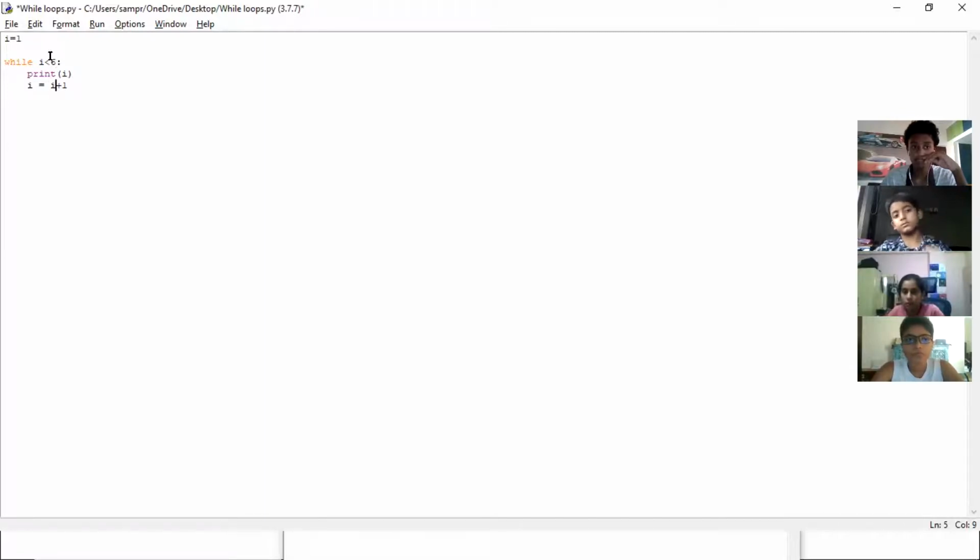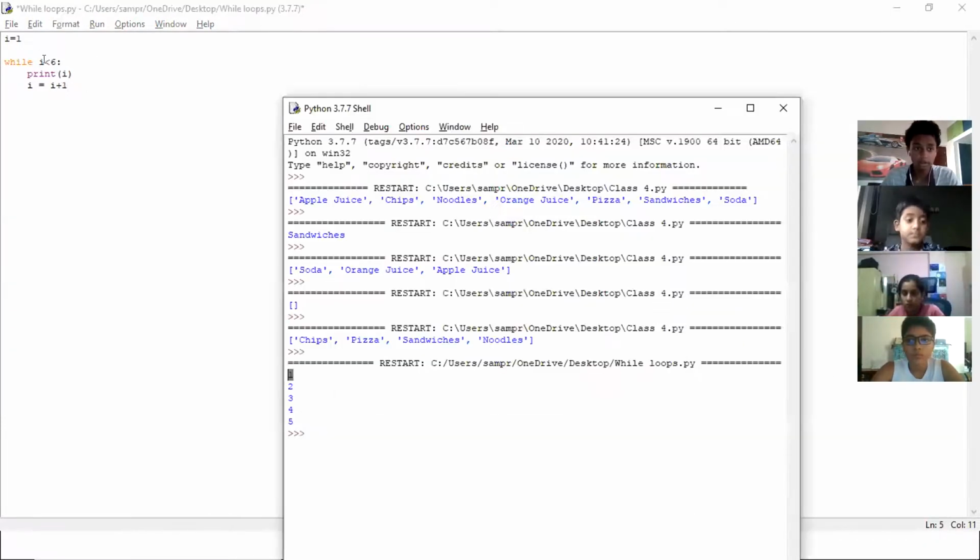So while 2 is less than 6, it'll print 2. And now it'll increase 2 to 3. So while 3 is less than 6, you print 3, right? Because I is equal to 3. So step by step. Okay, making sense to everybody? So it'll print 1, 2, 3, 4, 5, and then I will become 6, and I'll check is 6 less than 6? That's false. It'll break out. So that's how it printed.